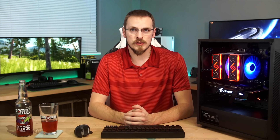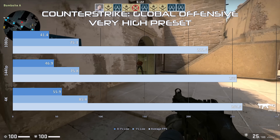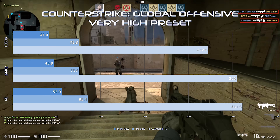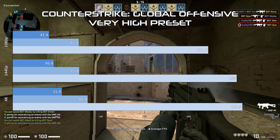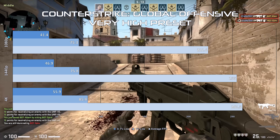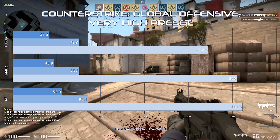CSGO was probably the most interesting result in the lineup today, simply because the results were stair-stepped, but in the wrong direction. 1080p performed the worst, averaging 222fps and a 0.1% low of 41. Going to 1440p showed both numbers improve to 255fps and 47 respectively. And moving to 4K, the average increased yet again to 261fps and a 0.1% low of 56. I again have no explanation for this one, as CPU and GPU metrics were nearly equal in all of the testing and not showing any bottleneck at any resolution.